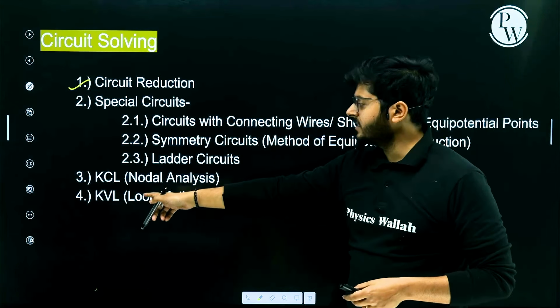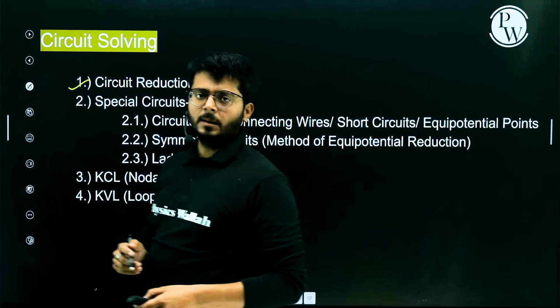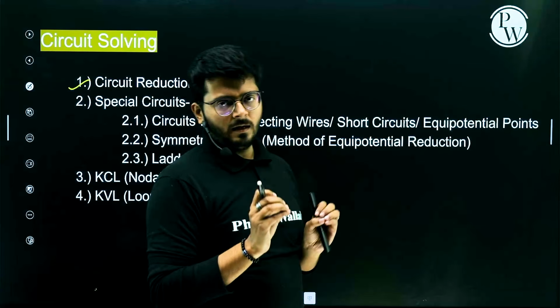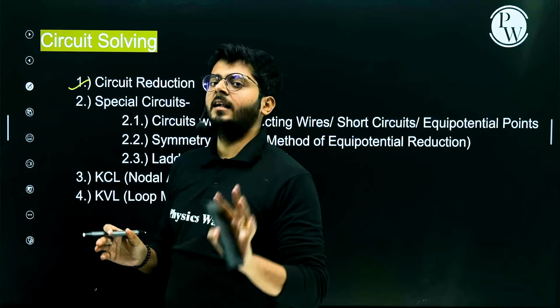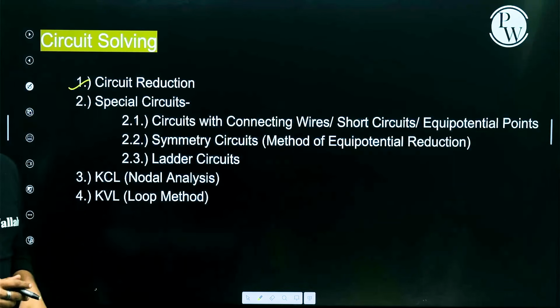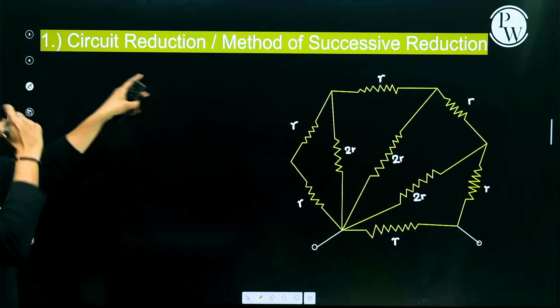And then we have KCL and KVL, that is nodal analysis and loop method. So all of these things are there in the picture. You don't have to worry that I'm leaving anything. I won't be leaving anything at all. If there is anything that is relevant to NEET, plus 10-20%, I will tell you in this particular video. No need to worry about anything. So let's start right away with the circuit reduction method.